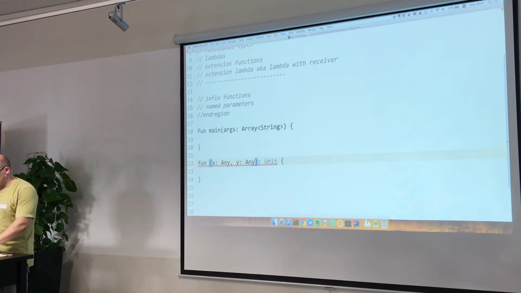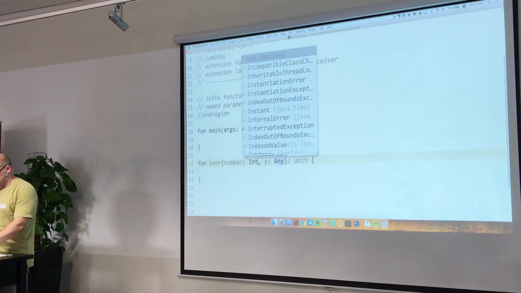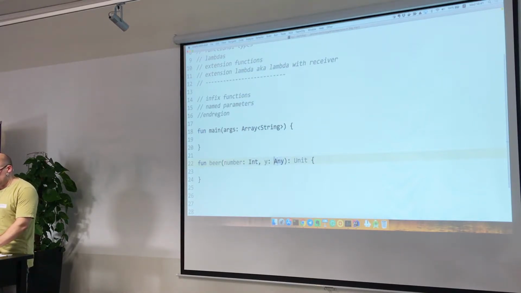I don't know, beer. And give it a type, something like number. No. Okay, whatever. You're still stuck in Java. Wait. And then maybe we add a second parameter later.